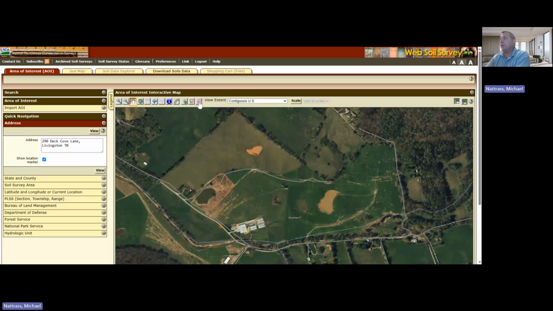Okay. Then right here, this is the AOI, the area of interest. And we want to use this polygon. Click the polygon. Start down here in this corner, and all we're going to do is draw the perimeter just like it looks like in your picture. So 1, 2, 3, right? Just going to keep on going all the way around.